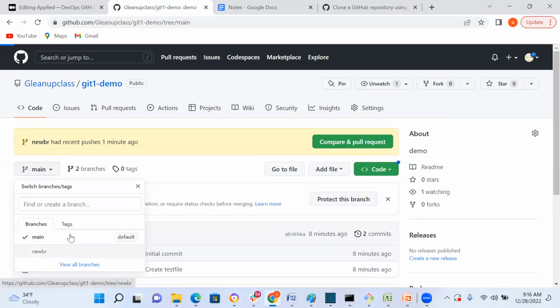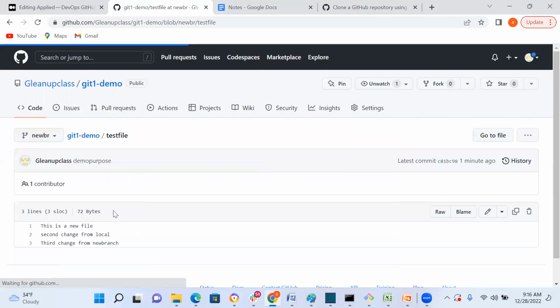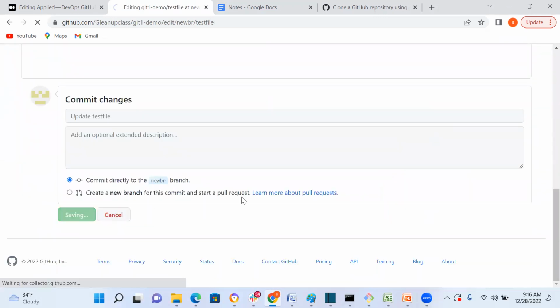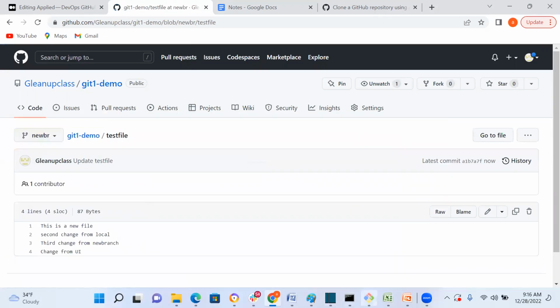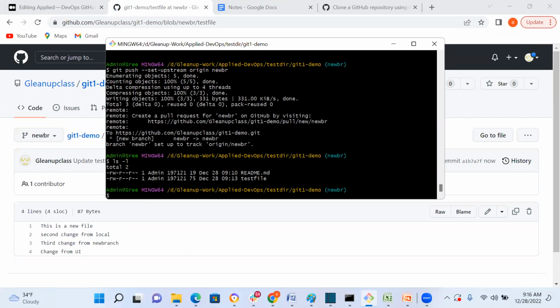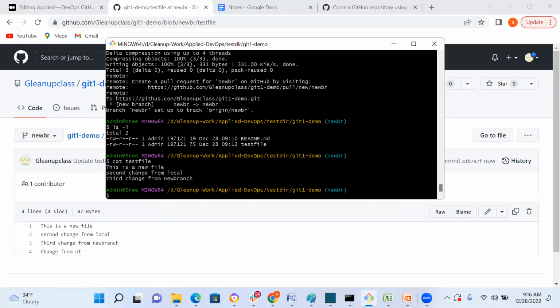Now I'm going to make a change, maybe in the new branch itself, a fourth change, from the UI, and I'm doing a commit. So if you see here in the local, I open the test file, and I see only 3 lines here.